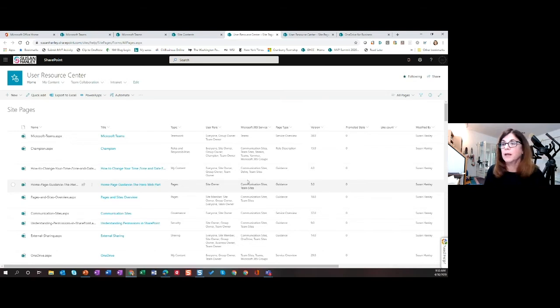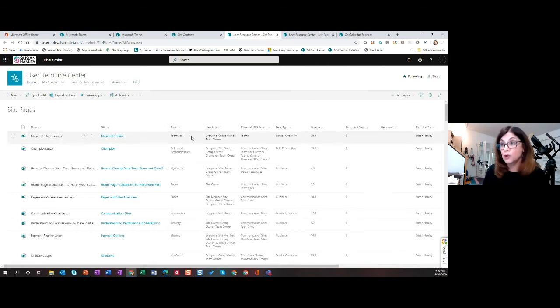It might have been easier for me if I had used managed metadata in that instance, because then all of my pages would have retagged themselves. But for me, I am using regular site columns, although I think if I was making this decision today, I might choose managed metadata. But again, you can read the pros and the cons, it doesn't matter. The net of all this is you can use any kind of column you want.